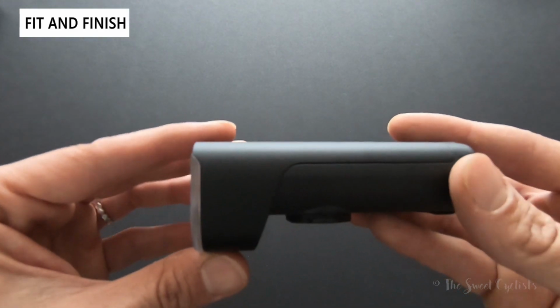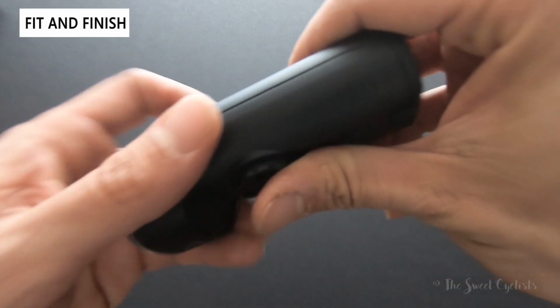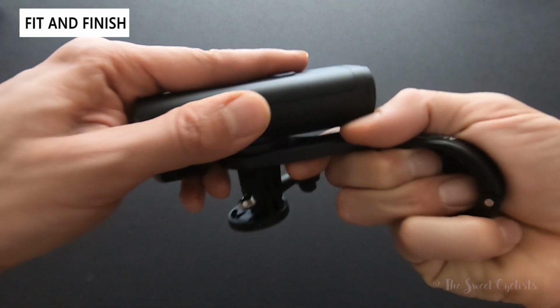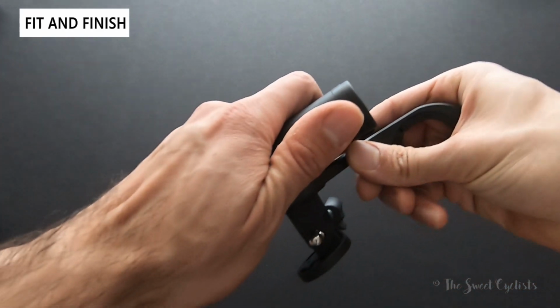In terms of the side profile, you get this kind of raised bottom lip. And that's actually kind of nice. So when you mount it, here, if I bring out my mount, it mounts easier. It has a lower profile for mounting, and then to accommodate the extra lights, the front end sticks out. So that's a really nice touch.